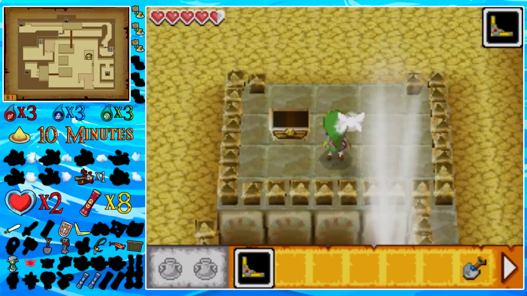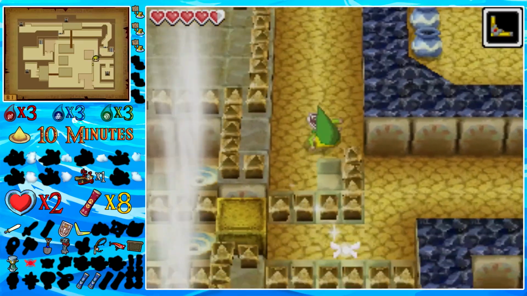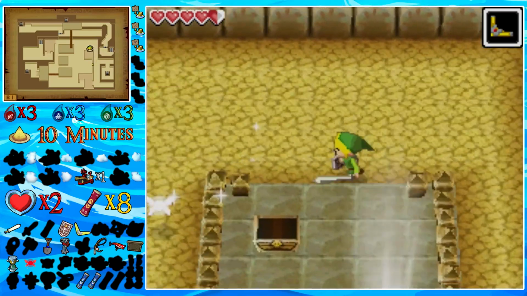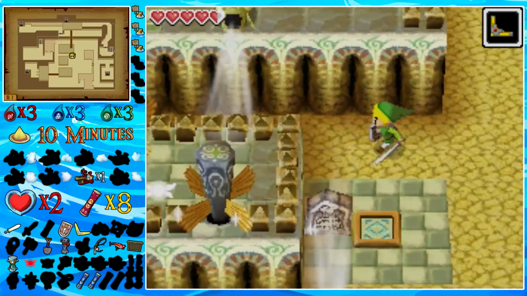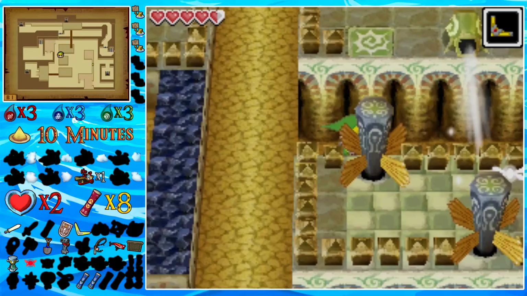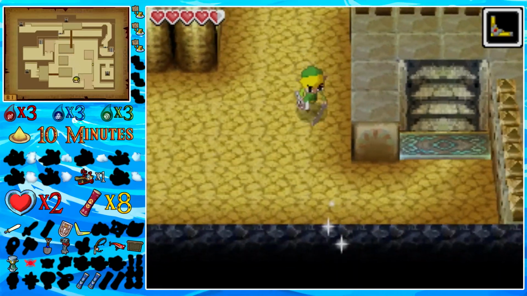But we didn't actually want to do that. Well, we did, but what we actually want to do is hop down and go onto the other side of this. So we're going to get through that tiny little gap in the middle, and there's one very specific way of doing that. There's also an upper level here with two windmills and two wind blowers, which aren't pointing at the windmills. Remember those for a little later in the dungeon.